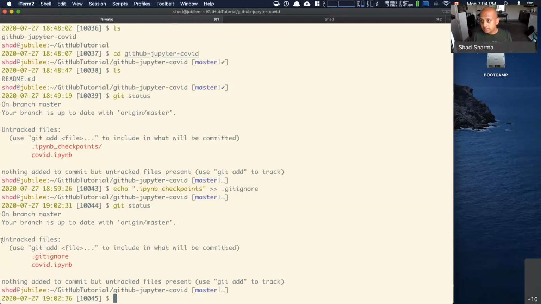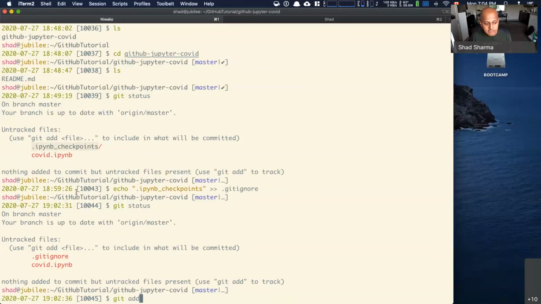So now that we're in this state, let's commit our files to Git. So the first thing to do is to stage the files. This is a Gitism, if you want to call it that. The idea is there's a place called the staging area where you prepare your commit before you actually make the commit. So whatever goes into staging is what will end up in the actual commit. And whatever is not in staging will not go into the commit. So for example, if you weren't able to add the .ipynb checkpoints to a .gitignore file, we could just not commit it at all by not adding it to staging.